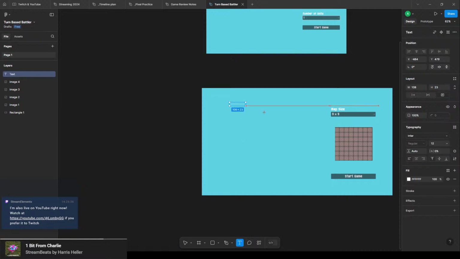And then do we want an inventory selector? Unit... no, selection. Unit selection.